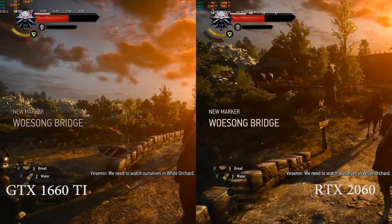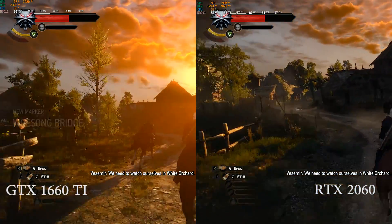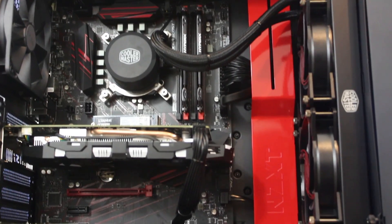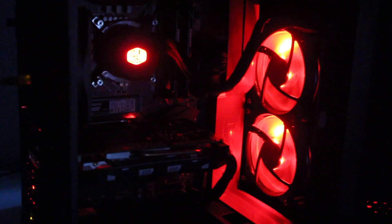My name's Paul, and in this Red Gaming Tech video, we're going to be investigating which of these two cards is the better purchase, and also comparing them against the GTX 960, so you can see just what type of an upgrade you're going to be getting if you have one of these older GPUs. Before we proceed, know that the RTX 2060 and the GTX 1660 Ti were sent to us by MSI for review purposes, and the system that we used for testing, an i7-8700K, was loaned to us by Overclockers UK. You can find more details for OC UK linked in the video description.